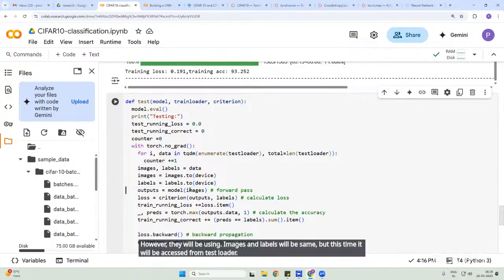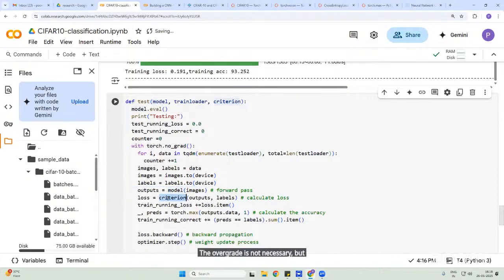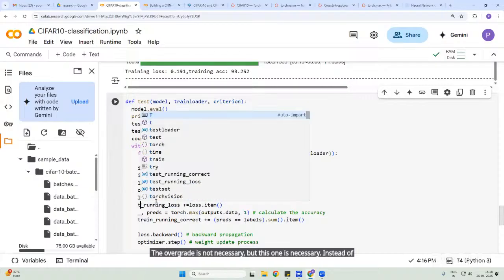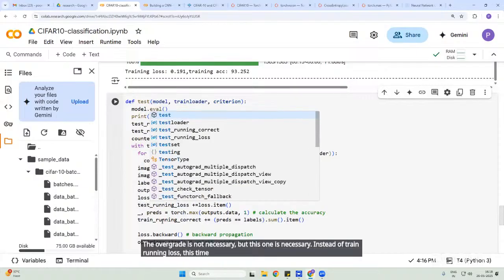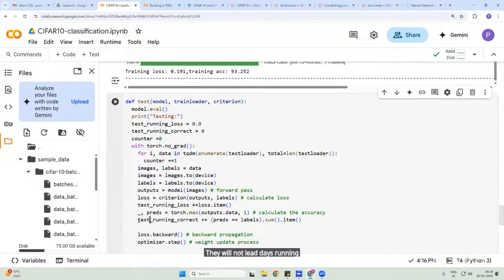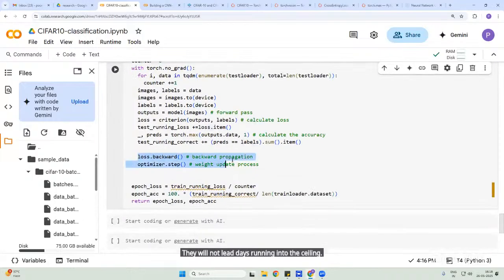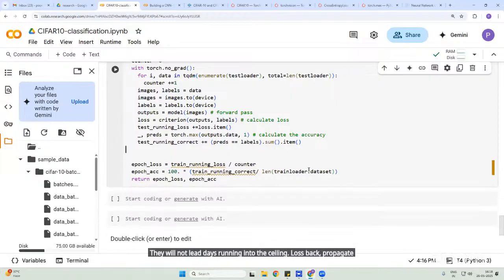Zero grad is not necessary, but this one is necessary. Instead of train running loss, this time we need test running loss. Similarly, test running accuracy. Loss backpropagation and optimizer steps are not required.